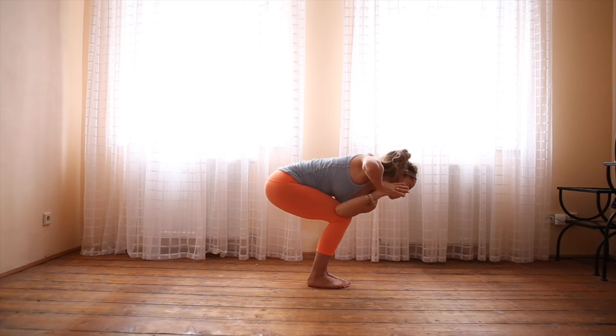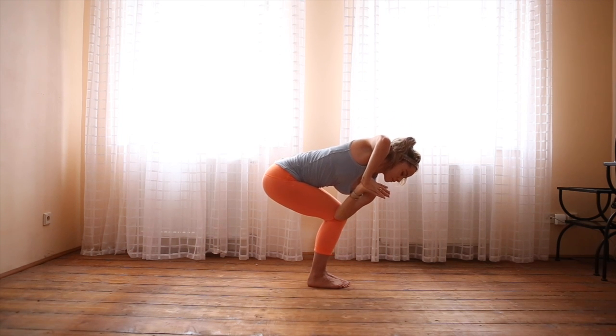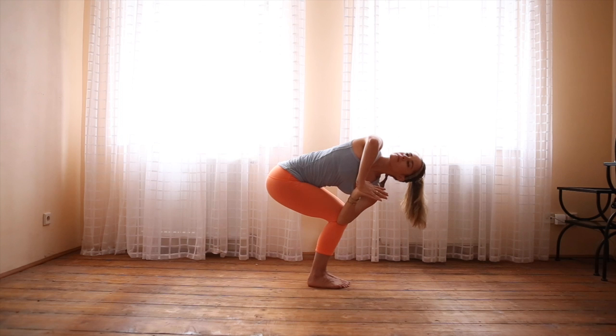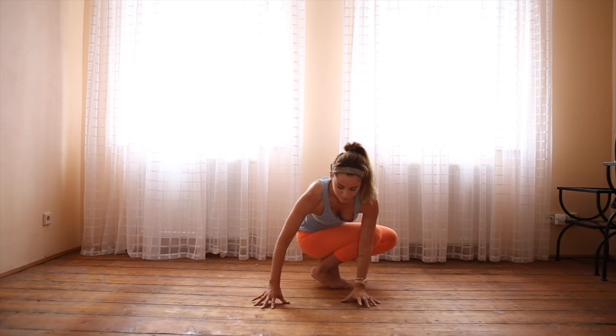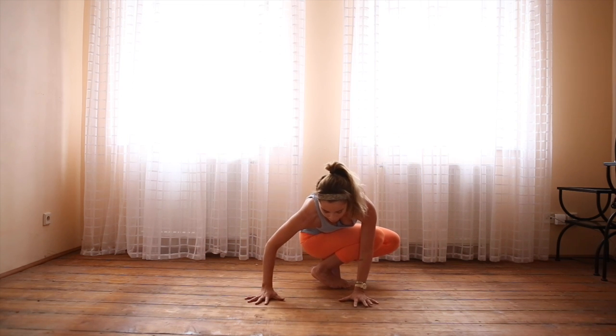On the next inhale, heart comes forward. Hook the left elbow to the outside of the right knee. Make sure that your knees stay in line with each other. The tendency is for the left knee to come forward. Look out over your right shoulder. From here, we're going to take side crow or stay where you are, your choice.